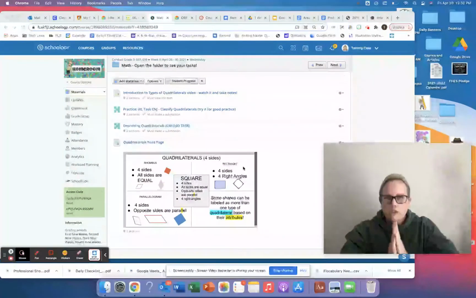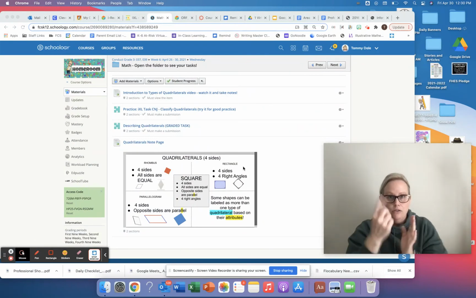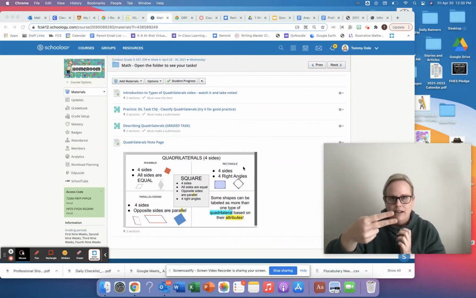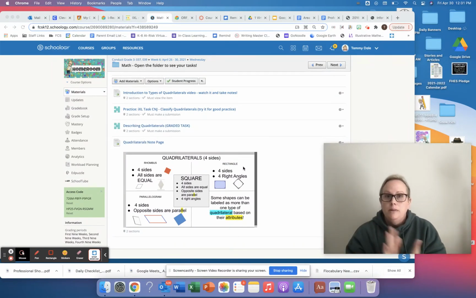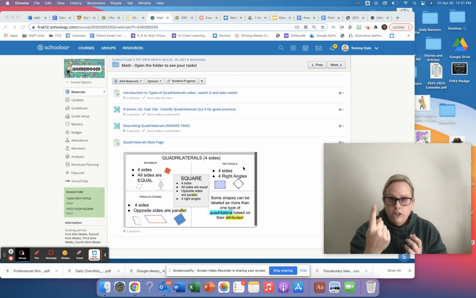So we talked about how one student could be listed as a third grader. They could be listed as a Dale's Diamond because they're in third grade and in Mrs. Dale's class. They could be listed as a Forest Hills Falcon because they go to Forest Hills and that's our mascot. They could be listed as an Alabamian because they live in the state of Alabama. So we could have one person and we could say that they're four different types of people: a third grader, a diamond, a falcon, and an Alabamian. And it works the same way with shapes, with quadrilaterals. One shape could be more than one type of quadrilateral.